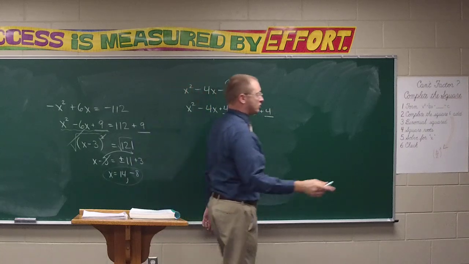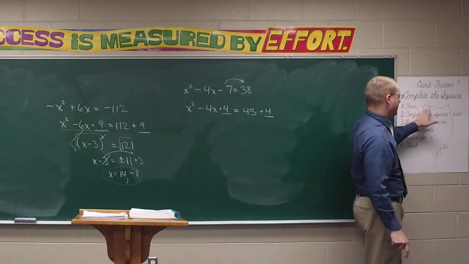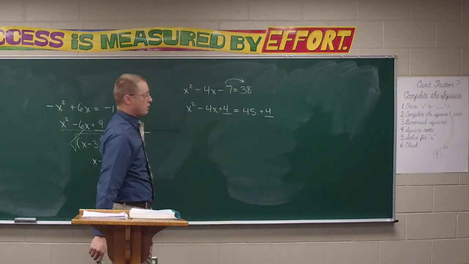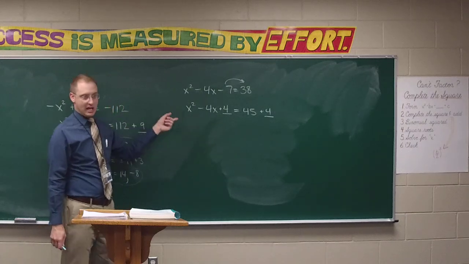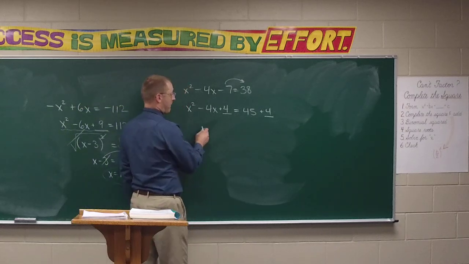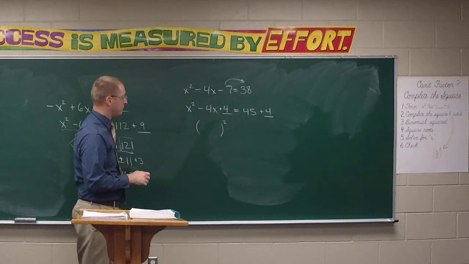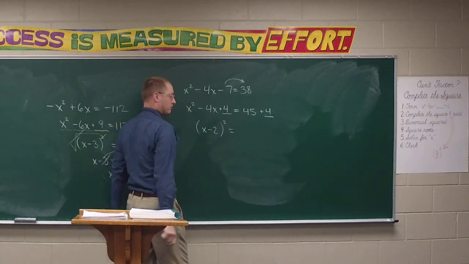In fact, if you wanted to, you could put a plus blank here in your instructions. The form is this, plus blank. You can put a plus blank over there if you need to remind you. Put it on both sides. We have now artificially created, class, a PST. What does it turn into? A binomial squared. What's the binomial squared going to be here, Michael? Yeah, it's going to be x minus 2, x minus 2 squared. And on the other side, we just combine together to get 49.